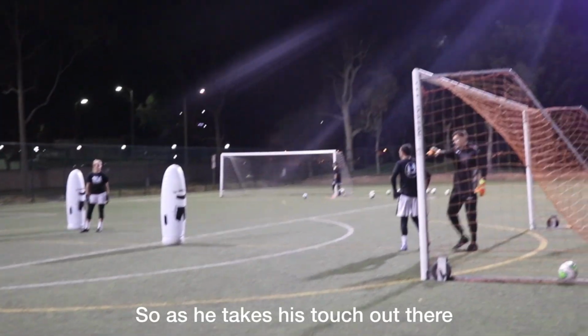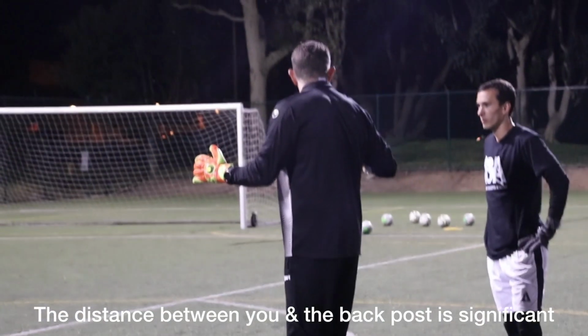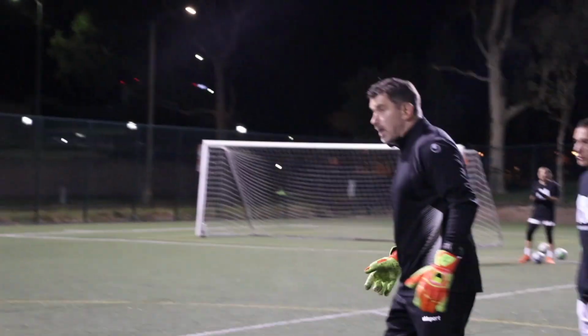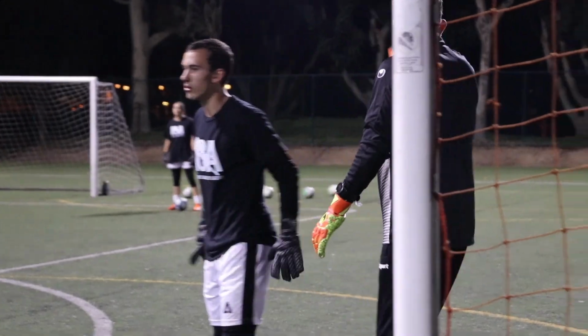So as he takes his touch out there, if you stay advanced, the distance between you and the back post is just good. If you're 6'8", it's a different story. But I think as that ball goes down to his left foot, now you've got to be more concerned about the space between you and the back post.